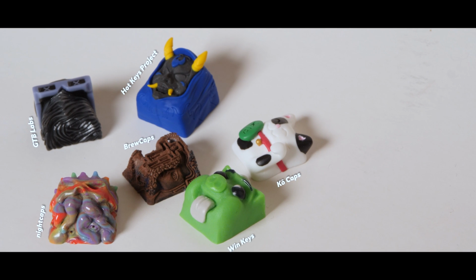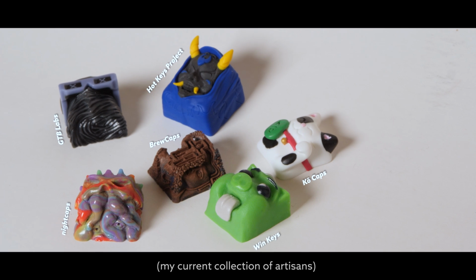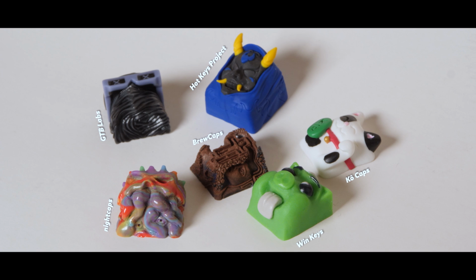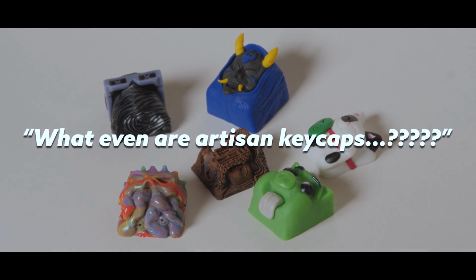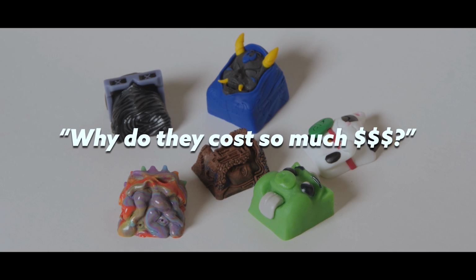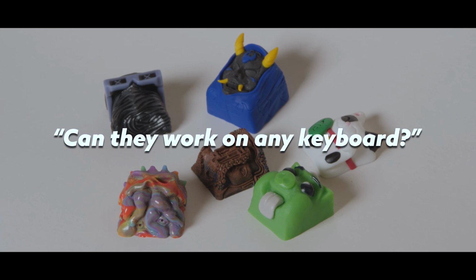Lately, I've been receiving a lot of good questions on the technical aspects in making artisan keycaps, but I've also been receiving basic questions like, what even are artisan keycaps? Where do I buy them? Why do they cost so much, and can they work on any keyboard?